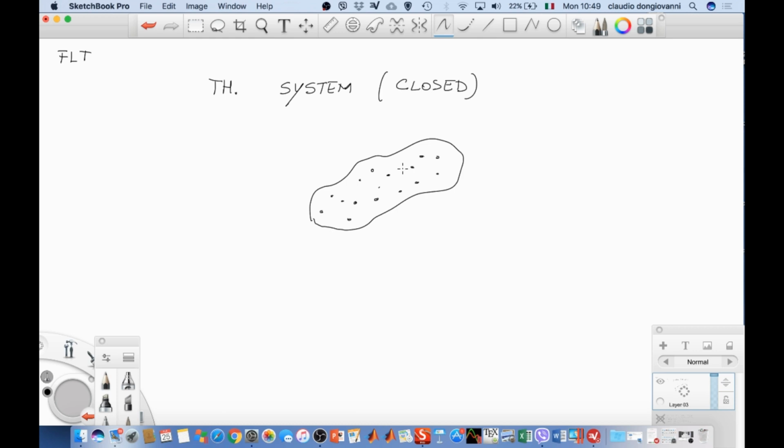Okay, the energy can be exchanged in how many ways? Two ways. That are heat and work. What is the difference between heat and work? Both of them are forms of energy that can be exchanged. But what is the difference? How does heat move? Sorry? Okay, it moves from one body to another body, but how? What is the mechanism that is able to move the heat? Temperature gradient, temperature difference. So the energy that can be exchanged by means of heat requires a difference in temperature.